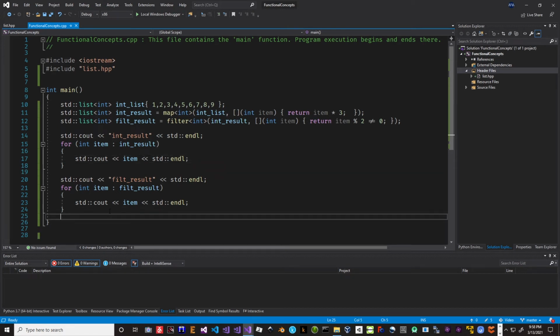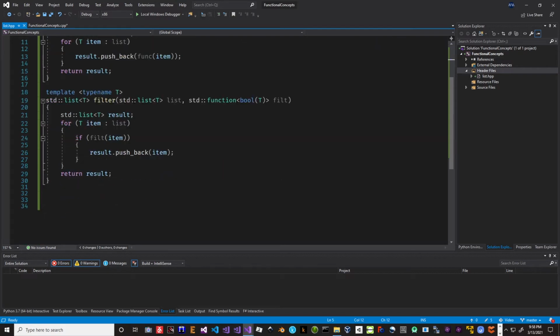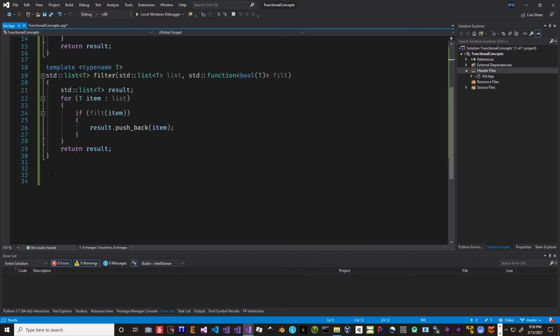Okay, and one more concept, and then we're going to change modes a little bit, and I'll explain that in a second. For this last concept, this is called zip, and this is where the tuple comes in. We included that up here, the tuple. So we're going to create a function. It's going to be a template again.